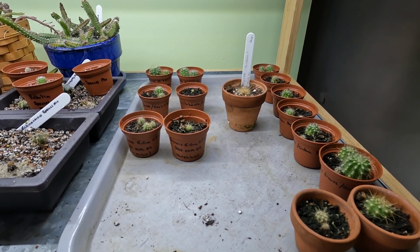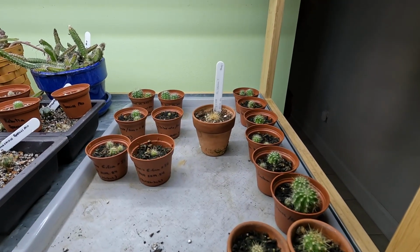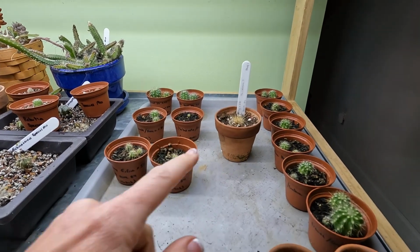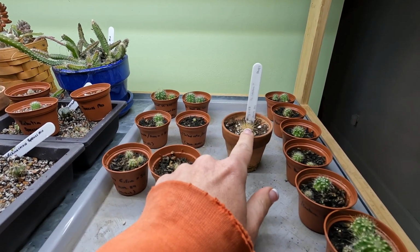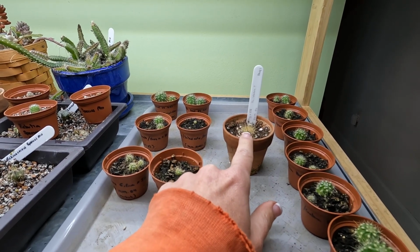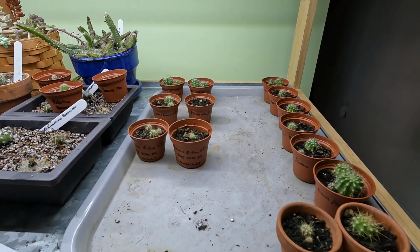And as you can see, I've got 1, 2, 3, 4 varieties of those here. Oh, plus this one, the 5th one, which I'm not certain is alive. This was a degraft that doesn't really have any roots. I'm not really certain what's going on with that. It's probably dead. That one I don't even think I'm going to repot. I'm going to leave it as is, but not get rid of it. But all of the rest of these are going to get repotted.